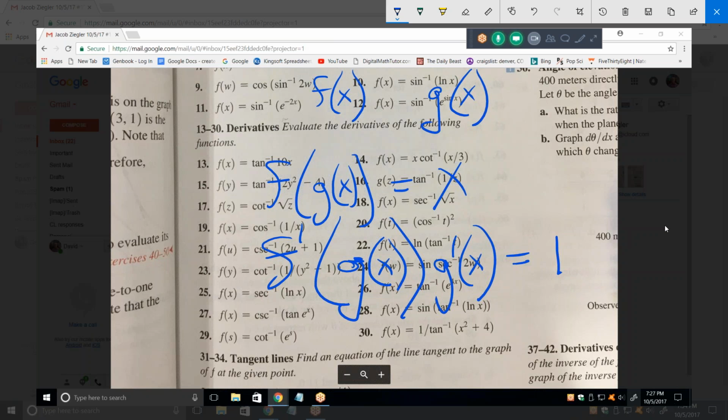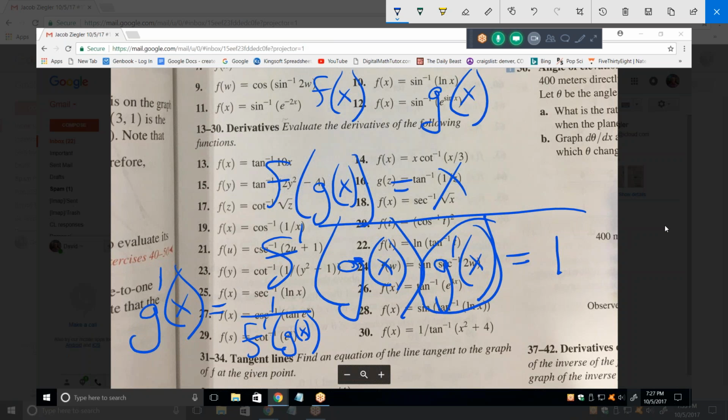Now, the question you're always going to be asked for is to solve the derivative of the inverse. In other words, they're not going to give you the inverse function. They're going to give you the function, but they're going to want the derivative of the inverse function. It's another little game they play. So the derivative of the inside is going to be 1 over the derivative of the outside. You see how I got that just by algebra?